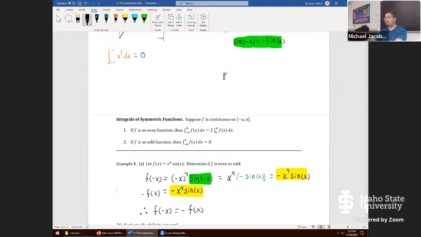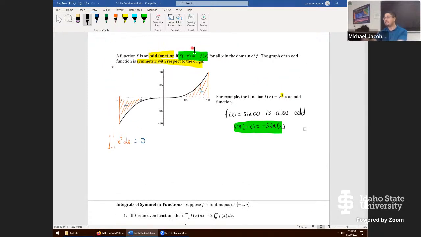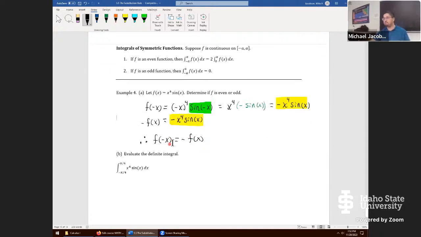Let's scroll up on the notes just for a reminder. If this ever happens, that's much like what happened here in green, and that's the definition of an odd function. The negative inside the function as an input turned into a multiplication factor. We saw that happen down here, and so we're going to conclude f of x is odd.